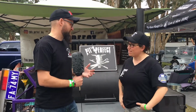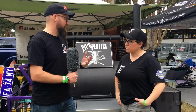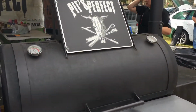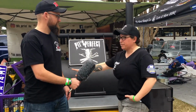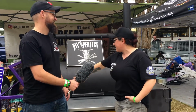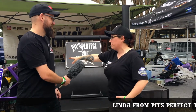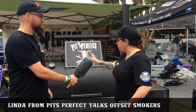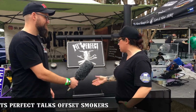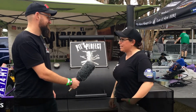All right, so one of the things that I wanted to talk about was your beautiful-looking offset trailer smoker here. Can you give us a bit of a rundown on what it is and how it works? Yeah, well, this is a reverse flow. So instead of your regular one where you've got your chimney on the opposite side of your firebox, we've got the chimney on the same side as the firebox. So the smoke will come up under a, I don't know all the technical terms, but a big plate that sits there. It comes around through and up, out through the chimney. So this section here is actually the hottest bit of the offset, which is why I love it, because if I need something cooked quickly, I put it up there. I know you can do similar with the plates in a regular offset, but now I know this barbecue, it makes it really easy to put things where you need them done, to get them done quickly or slowly.